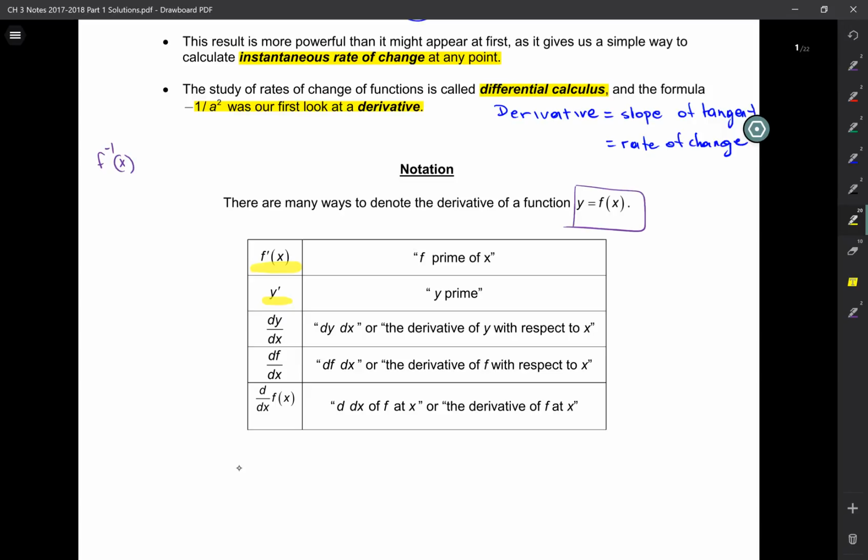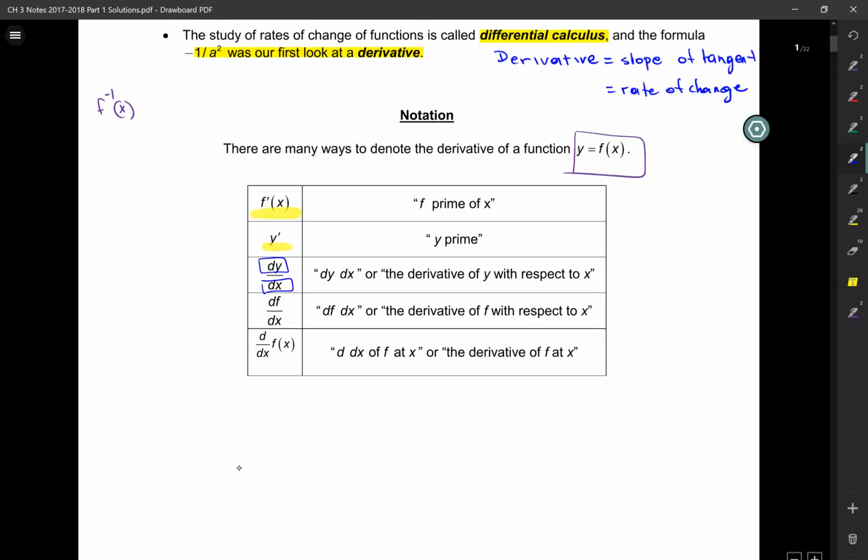Another way to say it is dy/dx. What does dy/dx mean? What's delta? Change. d is also like delta, so it's basically the change in y over the change in x. Remember, that's how you find slope. It's how much the y changes over how much the x changes. df/dx is yet another way to do the whole thing.